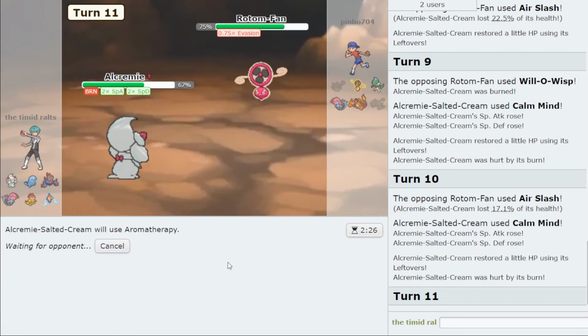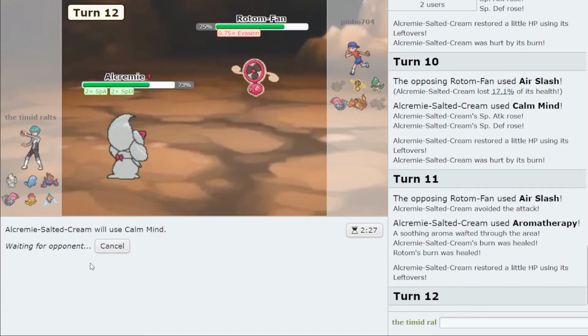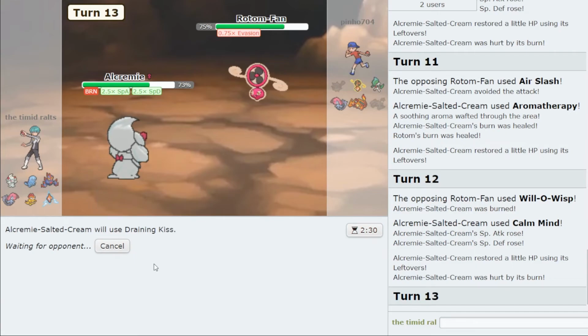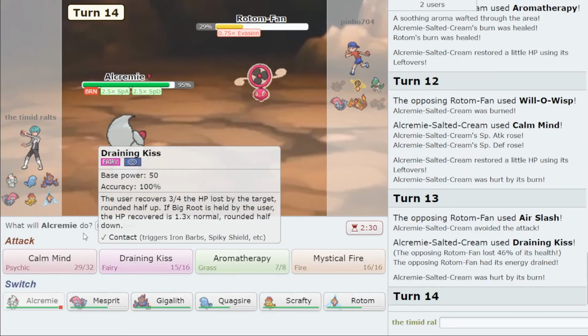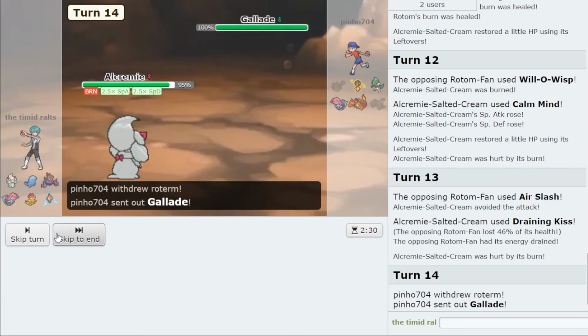And I'm going to click Aromatherapy here, just because the burn is annoying. It's going to do more damage than this Air Slash will. I'm going to click Calm Mind again. And then after that, we don't want to get too greedy, I don't think. So I'm going to start clicking Draining Kiss here, in case they decide to switch out on this turn. Okay, well that is a 2 KO. Unless they flinch me down, I'll get back up to basically full health at the end of this turn.